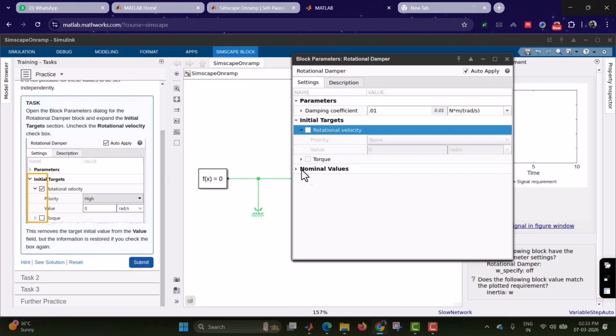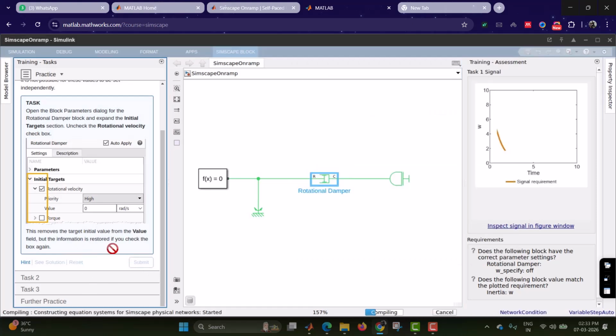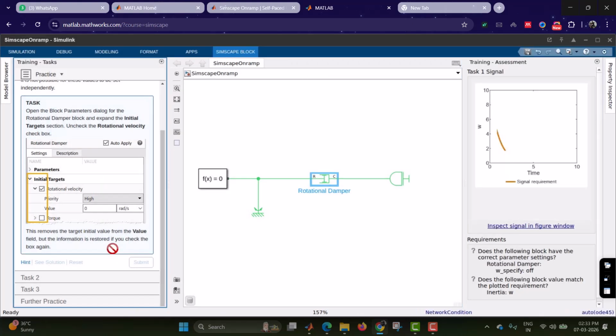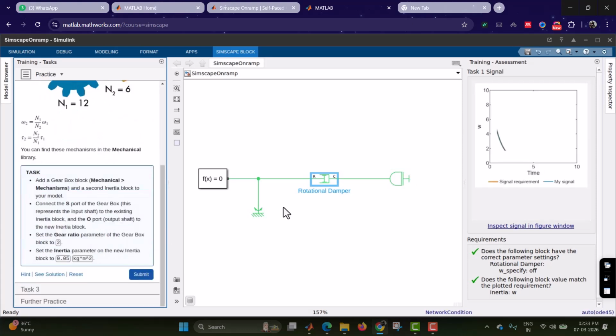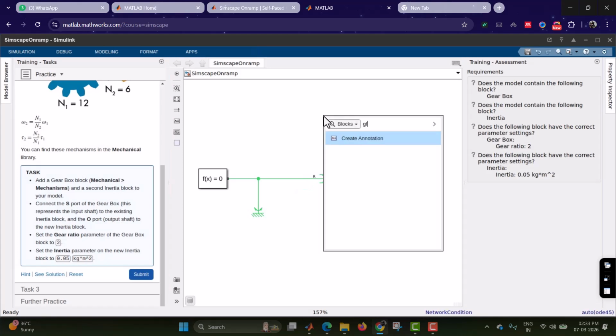They are asking you to uncheck the rotational velocity checkbox, and this removes the target initial value, but the information is stored if you check the box again. Now submit. This is the task, and it is correct.